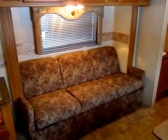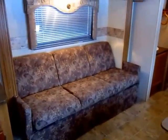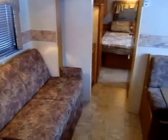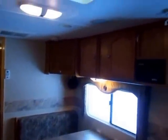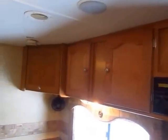The sofa will jackknife down into a sleeper if the grandkids come. It's not a big bed, but it's good for one kid — throw them down there with a pillow and a blanket and they're camping with grandpa. Kids don't care where they sleep. I camped with my grandparents a lot; they never had a bunkhouse and I didn't care. Grandkids don't care. Overhead storage here is pretty nice too.